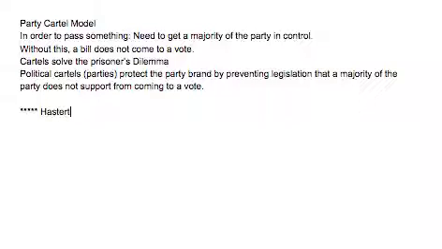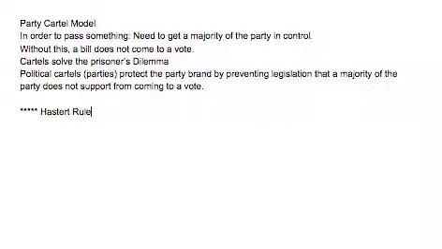So what happens when Dennis Hastert becomes the leader for the Republicans in the House, he implements essentially exactly this principle. It's called the Hastert Rule. He says, unless a majority of Republicans support something, it will not come to a vote. All right? A majority of my party has to support it, or it's never going to get voted on. That is not conditional party government. That is party cartel theory. So the Hastert Rule is a really good example of that.